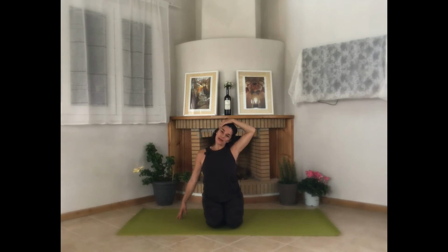A nice deep breath. The left fingertips are soft, just to make sure you're not gripping your head or your ear. Up and over you go. Good. Inhale, release the head, spread your wings. Exhale, touch both fingertips down behind your toes and lift through the chest as you press down through your arms. So open through the throat, looking up to the sky if that's okay with your neck, and one big deep breath through the center of the chest.